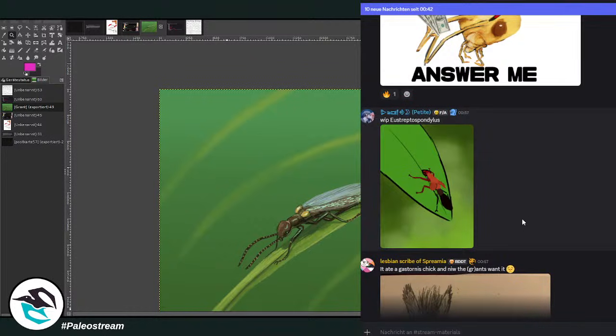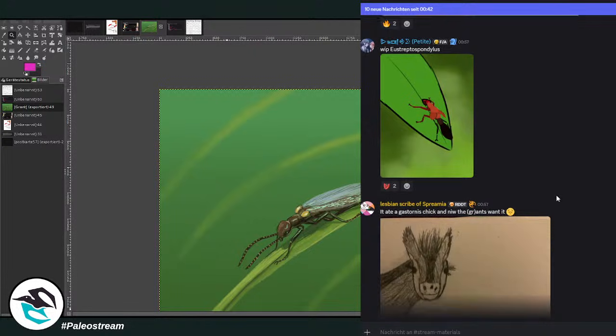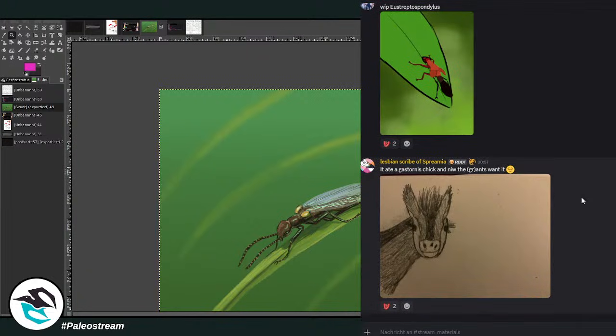Oh, and we have a work in progress by Petite here, of it just sitting there. You thought so long about taking this leaf, and at the end of the day, it's the most boring leaf shape possible. It'll be more interesting. Laurels do have subtly interesting leaf shapes. It's not rendered yet. We're looking forward to it.